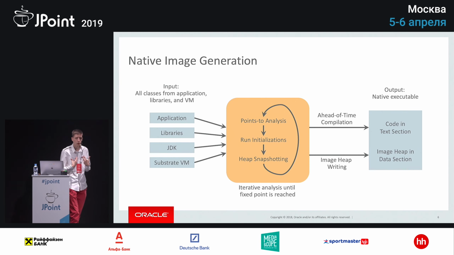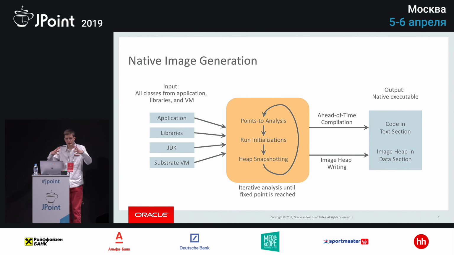And this is a mode you can run your application in. You can run GraalVM just on normal OpenJDK, but you do have the ability to run via GraalVM native images. And GraalVM native images is a way to ahead-of-time compile Java applications. The main challenge with ahead-of-time compiling Java applications is that they're usually not bounded, meaning it's very hard to figure out what an application actually uses. And this is why we created a closed-world so-called points-to analysis. It basically starts from a main method and then simulates the program, finding out what parts of the libraries you're using and what parts of the JDK are actually reachable.